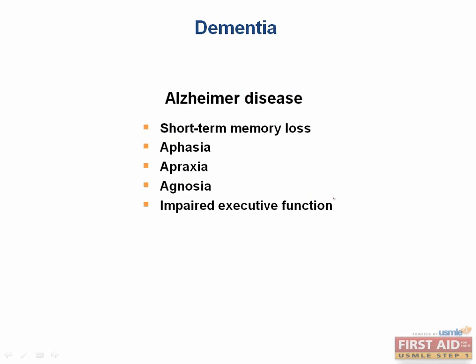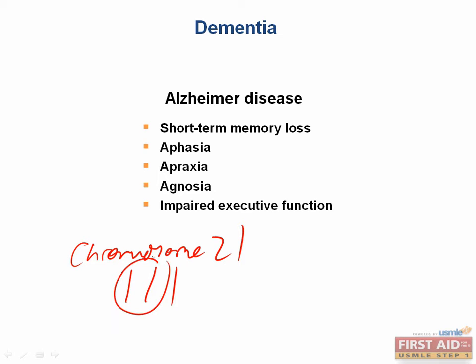Now the APP gene is located on the same chromosome as patients with Down syndrome. And what chromosome is this? Okay, so this is classic, right? This is chromosome 21. And you have 3 copies of that chromosome instead of 2. Now, if we know that in Down syndrome there's an extra chromosome, it makes sense that you would also have more APP, and thus patients who survive to middle age with Down syndrome develop AD.